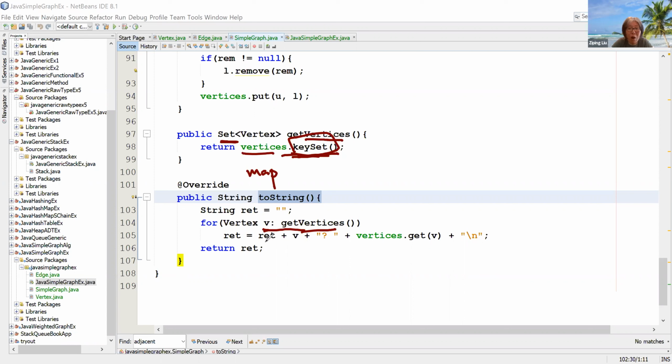For each of the vertices, we will output the associated list of edges, and then you can output this graph. So that's this part.